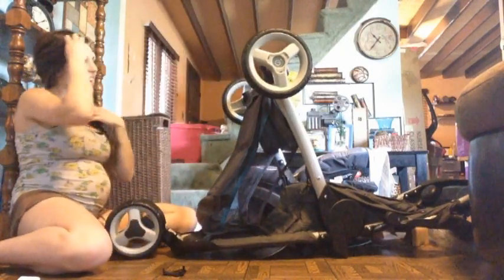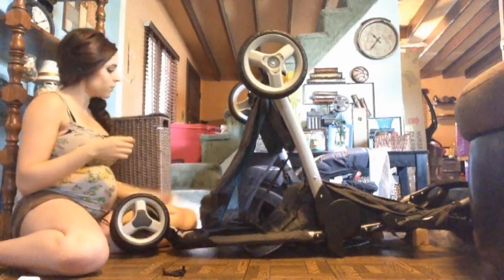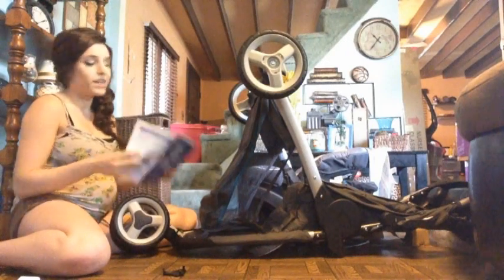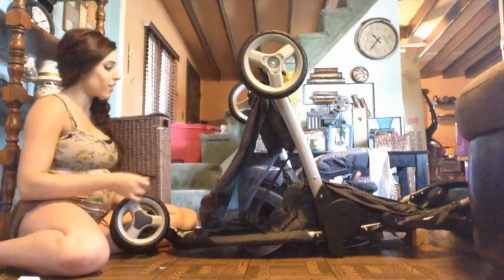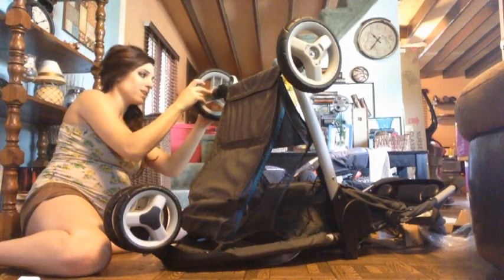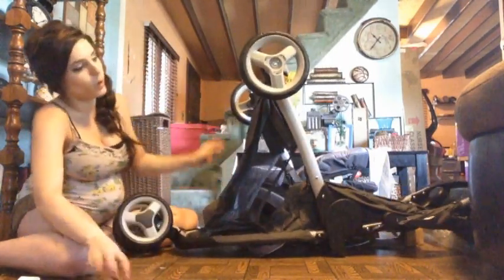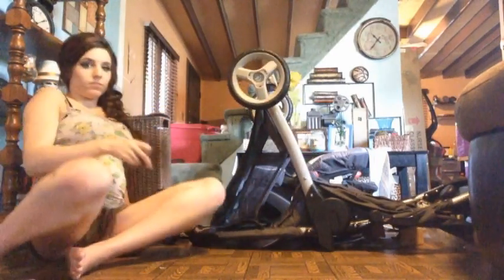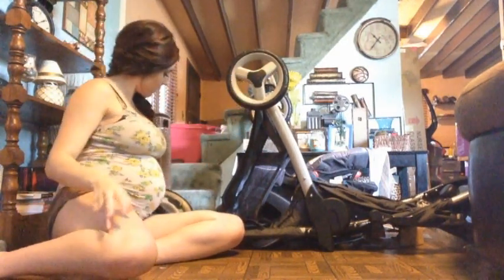Finally, I got the pins in. Once you have the axle secure in place and the pins are in — I don't even want to know what to do next, that was such a pain in the ass. It's telling me to just snap these little covers on, which I hope is as easy as it sounds. Yeah, that was easy. We're getting places. These little covers just snap on like that.